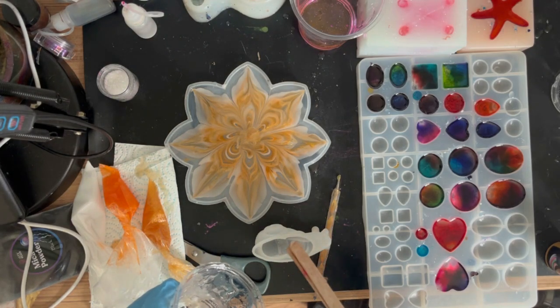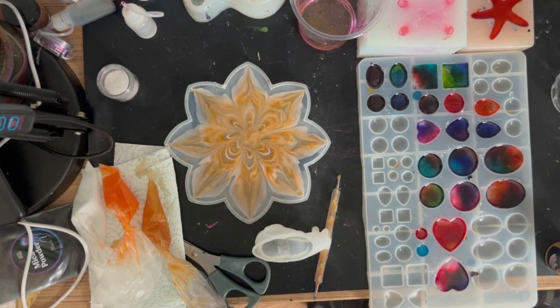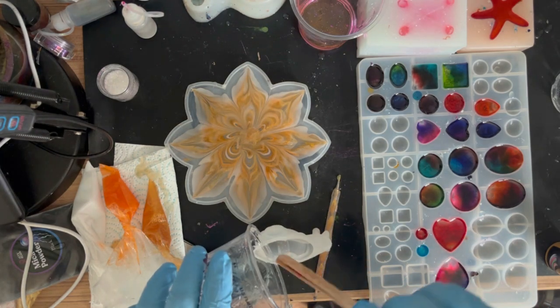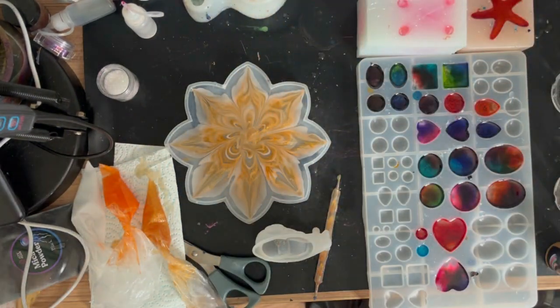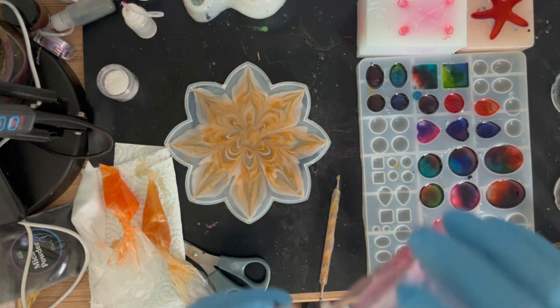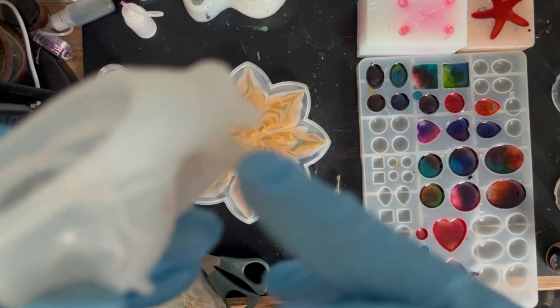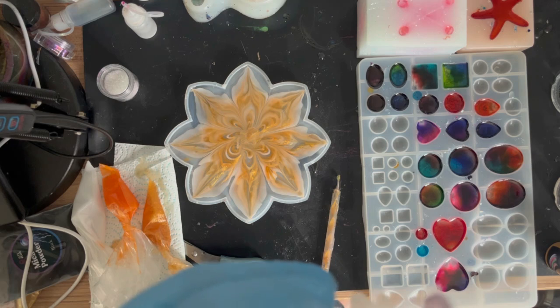There we go, so just getting every drop of resin out of these cups. And then I'm going to go in with the pink leftover that I had from the pig, which is, again, I've got about 1 ounce left there, so I might have been able to do it. But again, with these snail molds, it's these antennas that you need to really make sure they get filled, because that will make or break your piece.